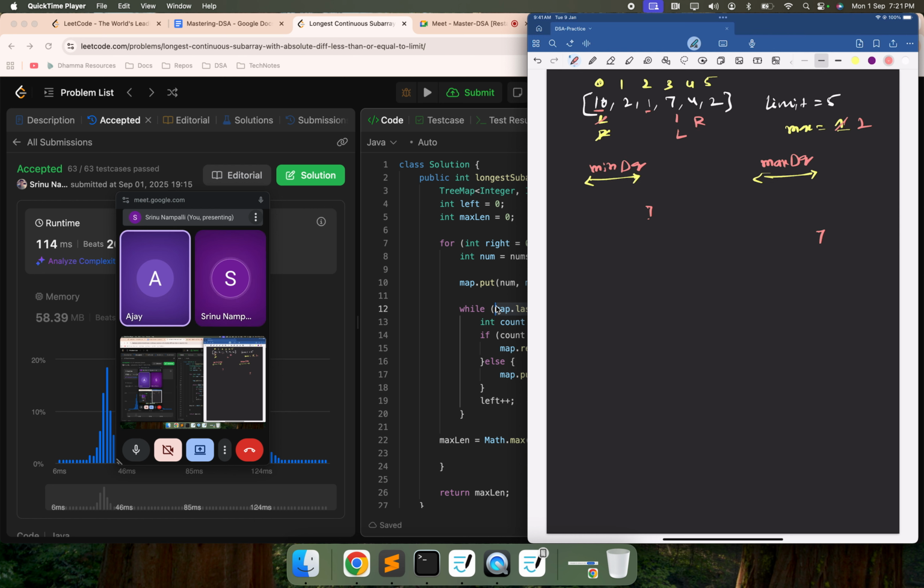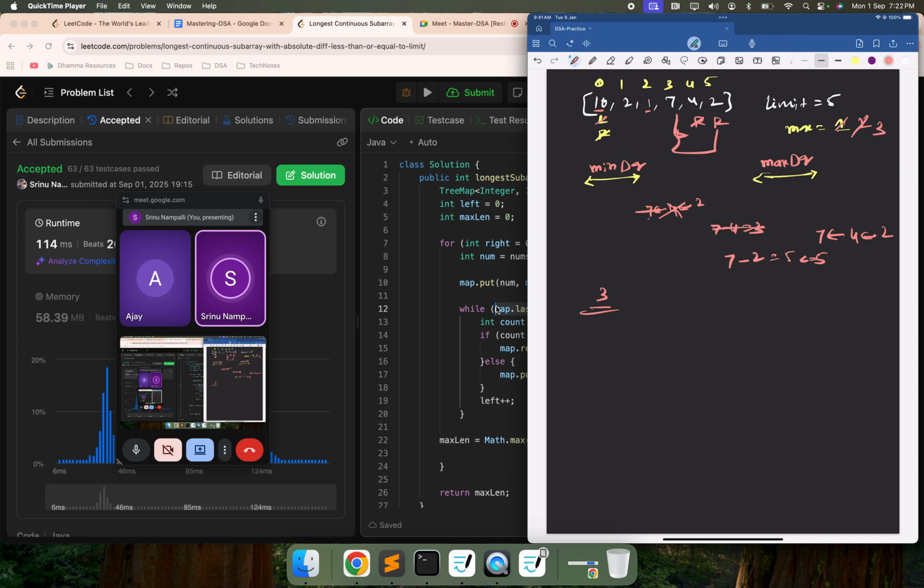So same logic I am just applying on the DQ. Now right is having 4, right? So this will remove 4, and 4 will be present here. Now 7 minus 4, which is 3, so valid. So find out the window length, which is 2. So 2 is already there. Now again move to right. Now again you will get 2, which will remove 4, and here also you will have 2. So again you will have max is 7, min is 2, 7 minus 2, 5, which is less than or equal to 5, so you can consider this. The current length is 3, so 3 will be updated. So that is your answer.